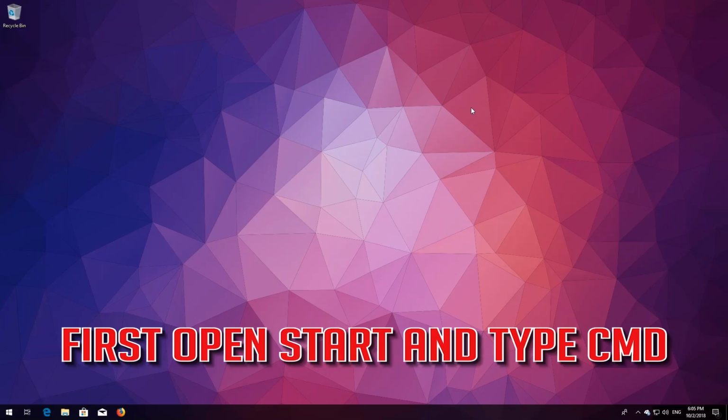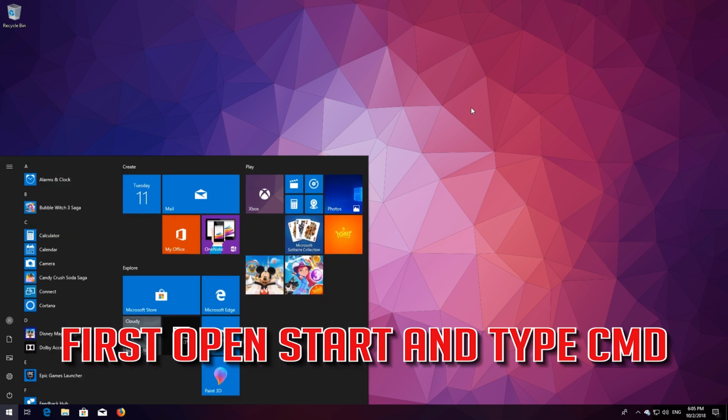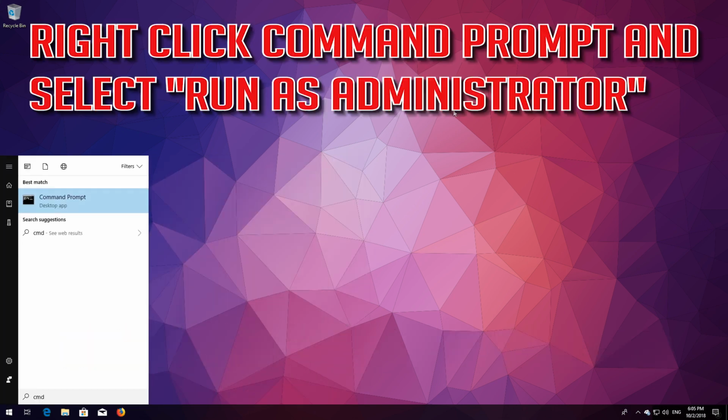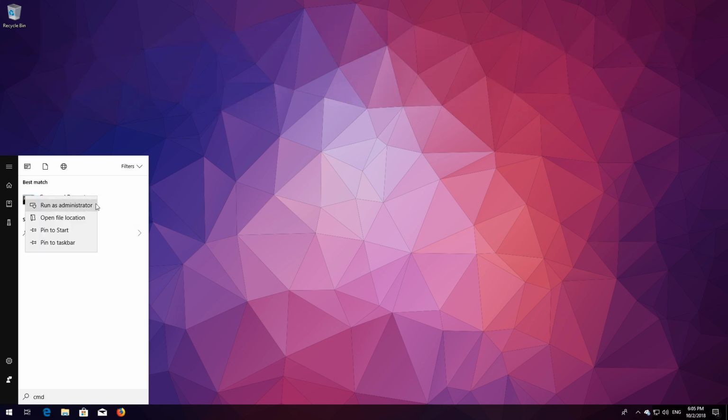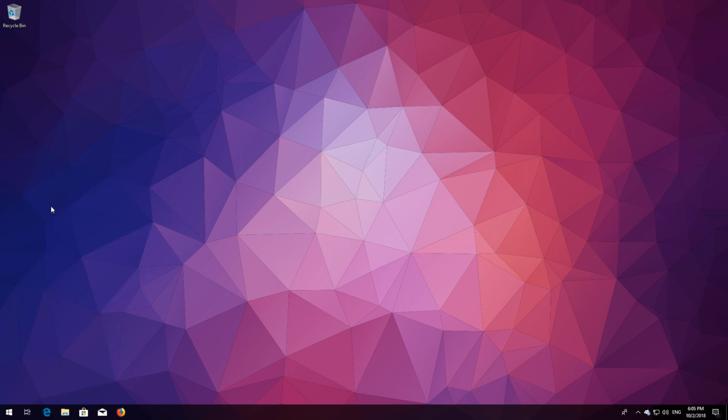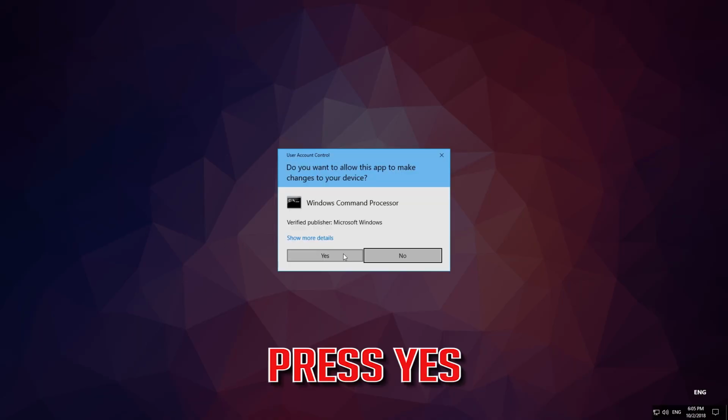First open Start and type cmd. Right-click Command Prompt and select Run as administrator. Press Yes.